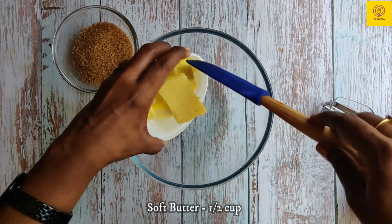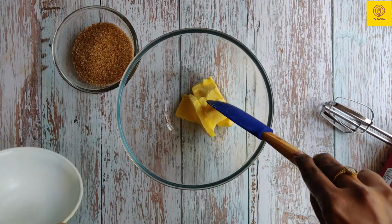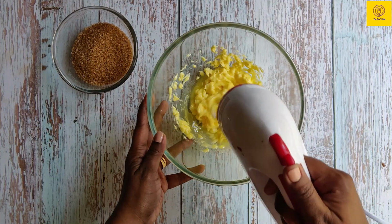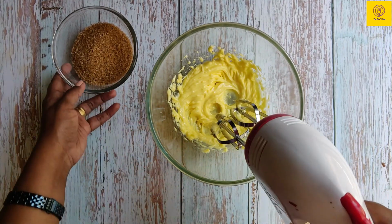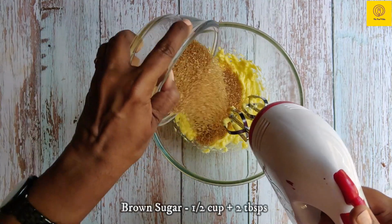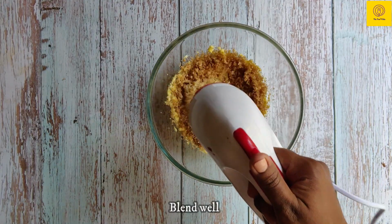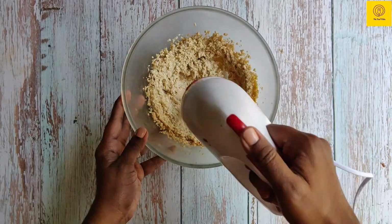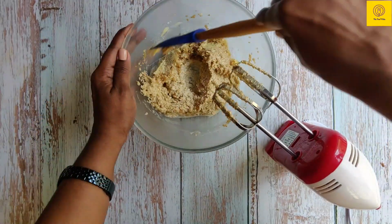In another bowl, we'll take 1/2 cup of soft butter, 1/2 cup and a little more, around 2 tablespoons of brown sugar. Blend them well. Make sure to scrape down in between.